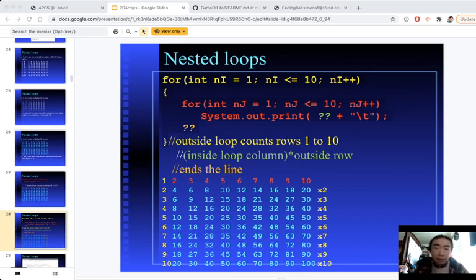So the equivalent of doing that is System.out.println, nothing inside. Okay, and this should fix that formatting issue. Although we still see the numbers 1 through 10 a bunch of times, 10 times. Nice. We have a nice little grid here. We need to do some extra multiplication that happens.